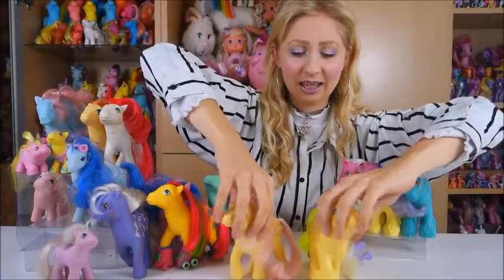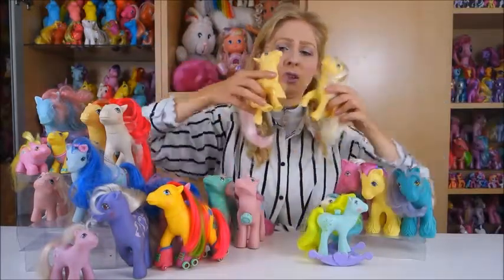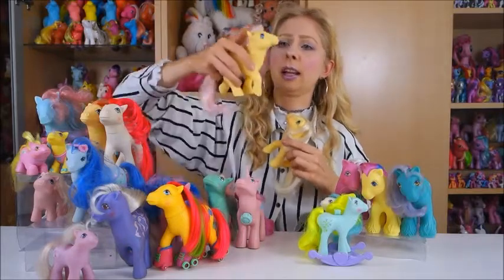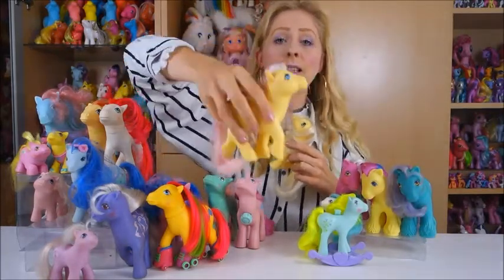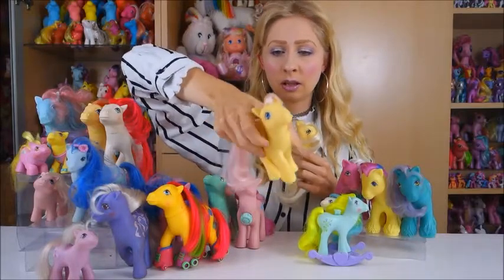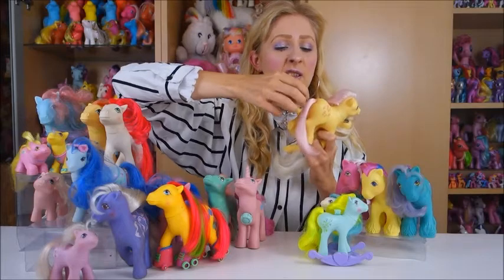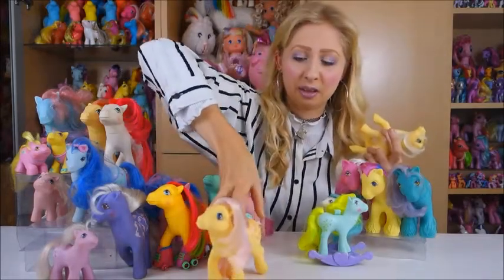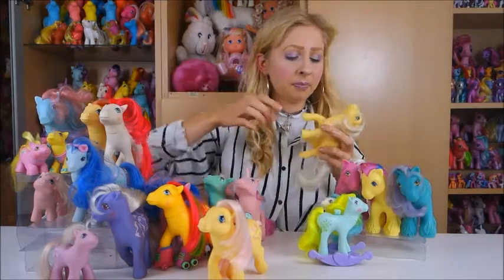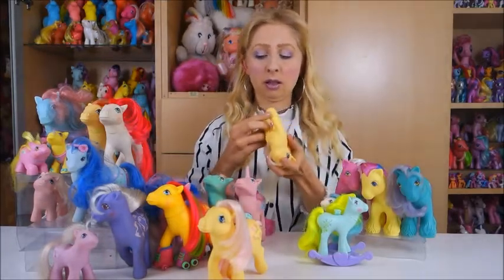So let's check about the versions or something, because I guess this is definitely a where is it? It's an Italy version. Yeah. This is the Italy Posy. What does she have here? I will show it to you in detail. I don't know what that is. Comes out of the tail. And this is probably just a faded one, or is it something else?